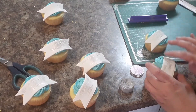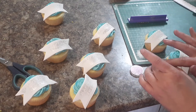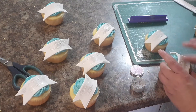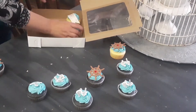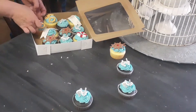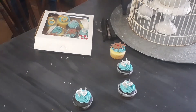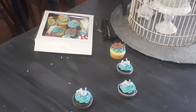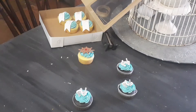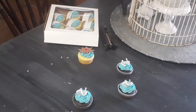I'm almost done — here are my last cupcakes. I'm running late at this stage; I needed to take my son to the doctor, so that took time out of my day. The lady is on her way, I need to get these into the boxes carefully. I think it looks so cute — tell me in the comments what you think. Do you want me to put more videos on how I decorate my cakes? Now I'm just folding boxes so I can get this all done so she can come and collect.